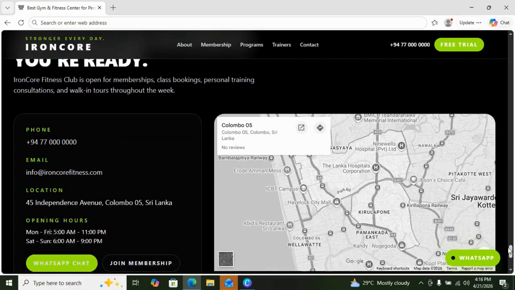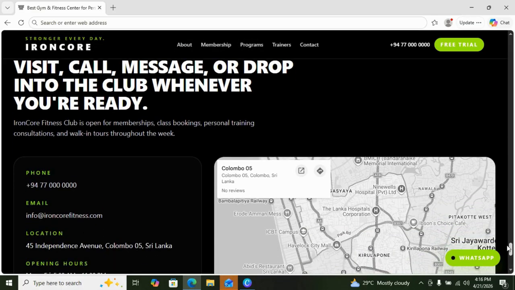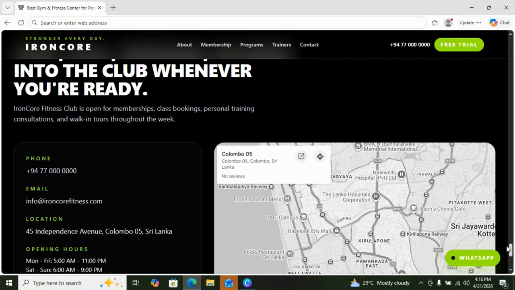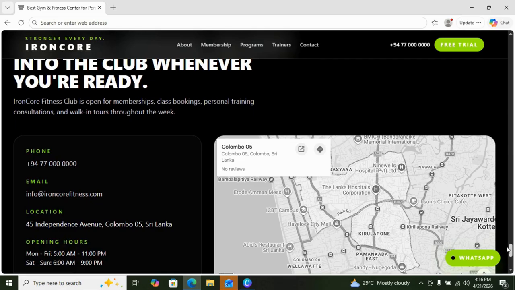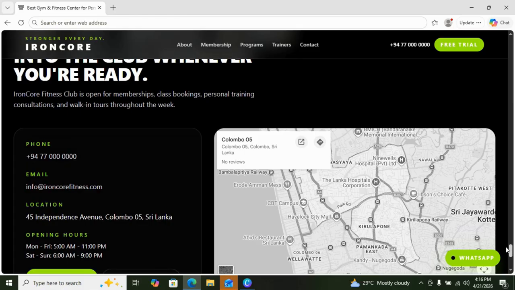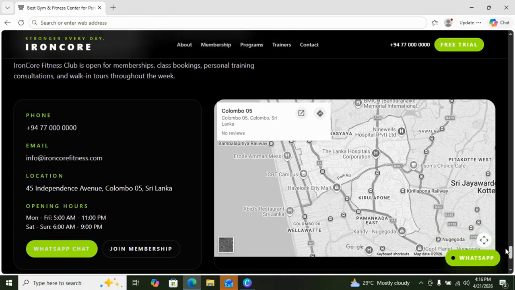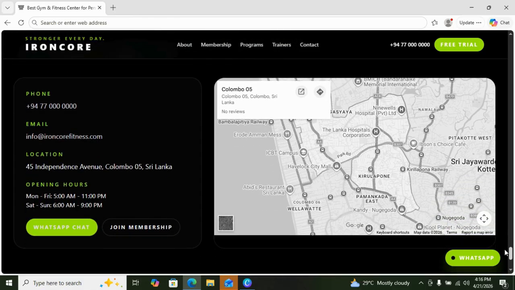And underneath you can include some contact details of your gym, including your address, contact number, email, location, and the operating hours. Based on our analysis, it's recommended that whenever possible, you open your gym at least 7 days.